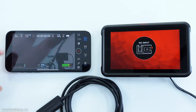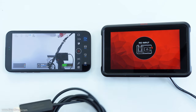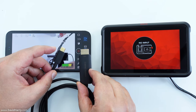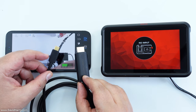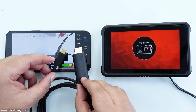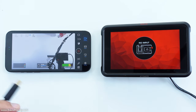I can go back to the camera app now. What I'm going to do is plug in a cable between the phone and the monitor. This cable is a simple USB-C to HDMI cable and this is by Cable Creation. This particular cable conforms to DP alt mode 1.4, which is important for this type of setup, but this cable definitely works.